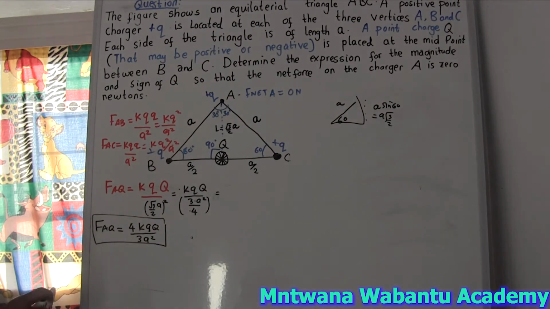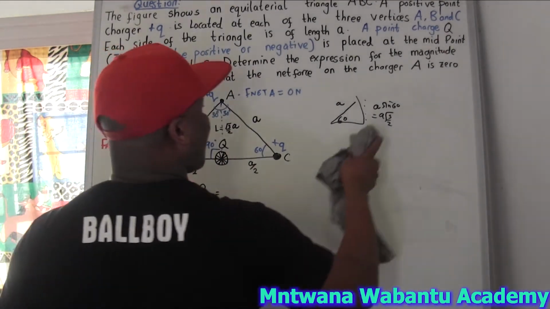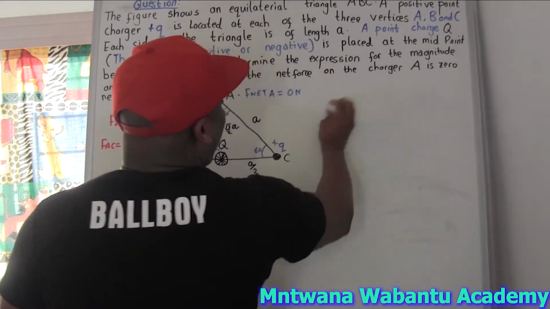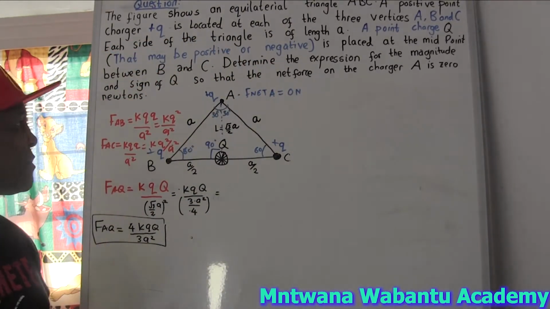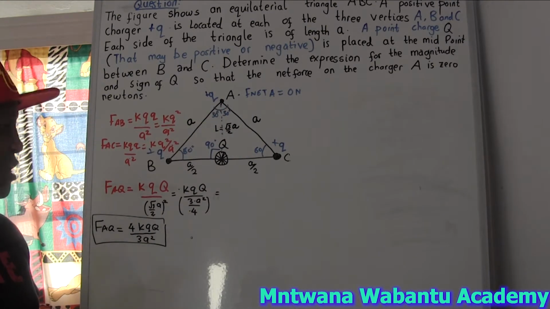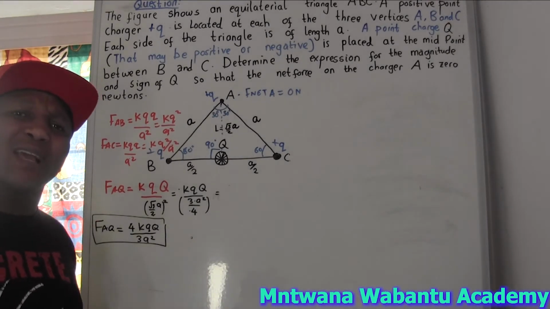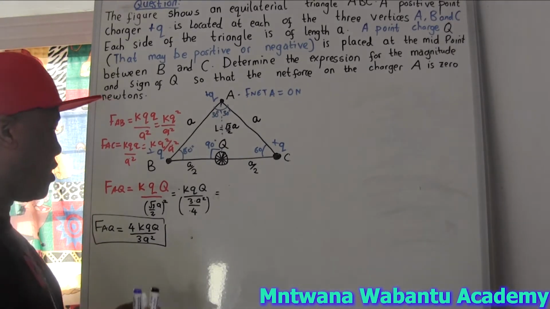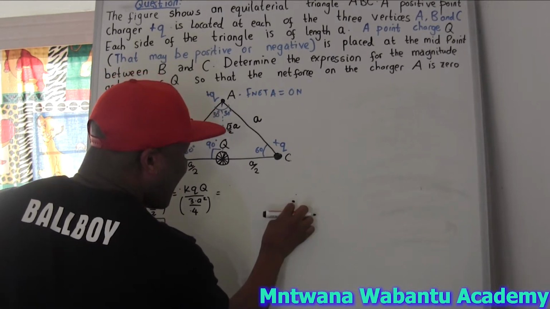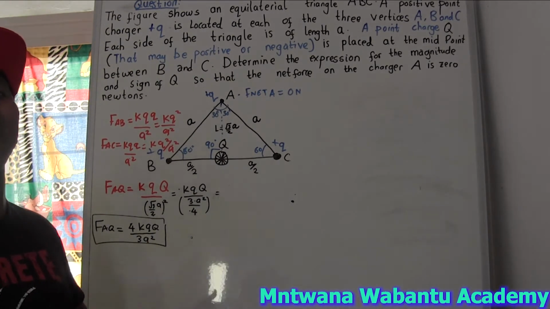Now let me show you how to draw a free body diagram, and then we can finish up this question. So now, think in common sense: how are you going to make this zero? If you have three forces holding one, how are they going to act for you to get 0 Newton? Let's say this is the force. We want to make this 0. When I say 0, it means net force equal to 0, which means this stuff is not moving.